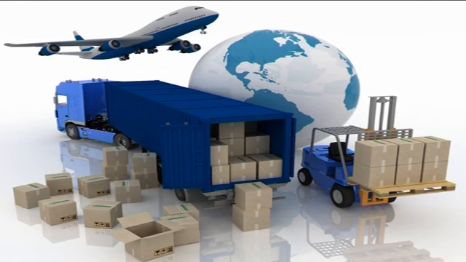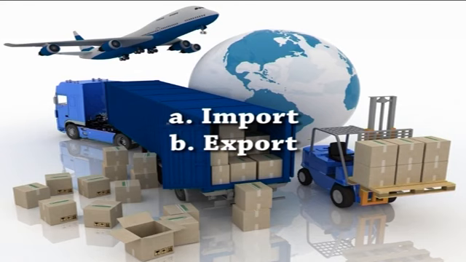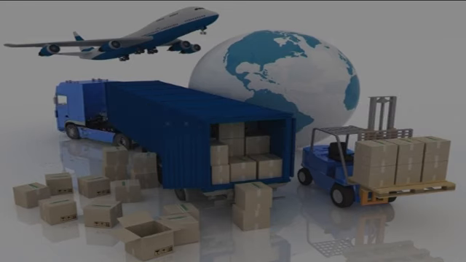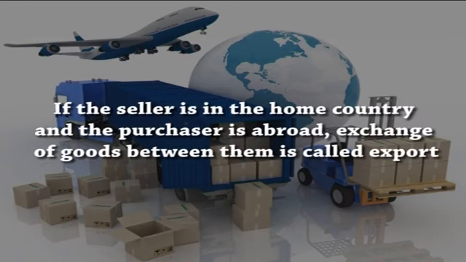Such trade is also known as international trade. Foreign trade is of two types: import and export. Import. If the seller is abroad and the buyer is in the home country, exchange of goods between them is called import. Export. If the seller is in the home country and the purchaser is abroad, exchange of goods between them is called export.